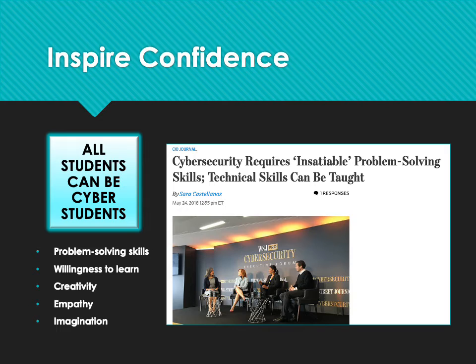Many students might think that cybersecurity is a field just for tech heads and computer experts. It's really not the case. Leaders in the field consistently stress that what's really needed is imaginative problem-solving skills, a willingness to learn and adapt, and the ability to work well on teams. As was made clear, for example, in a panel discussion sponsored by the Wall Street Journal among industry C-level executives, the technical skills can be learned by most capable candidates. Cybersecurity leaders and hiring teams really want people who can think outside the box, see patterns and trends, adapt and learn, and put it all to work in an information security environment.